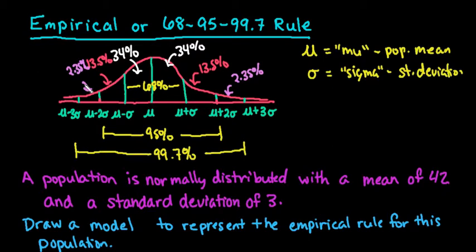Okay, and then the very last little tiny bit right here, we know that if we take 100% minus 99.7%, we get 0.3%. So in total, 0.3% falls in these two little tails. So since it's symmetric, half of it would fall here, which would be 0.15%. And then half of it would be here, which is 0.15%. And if I added these all up, that would give us 100%. If I added the values that are above the mean, this would add to be 50%, and this would be 50%. So we're going to use this to kind of help us out with the following questions.